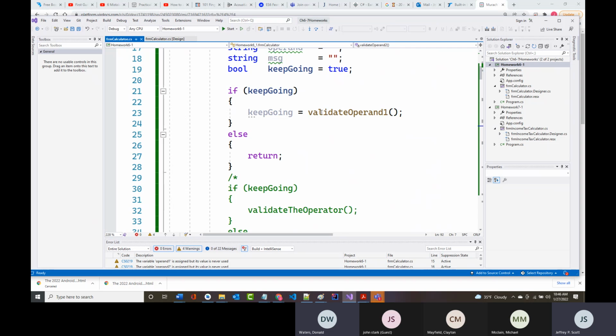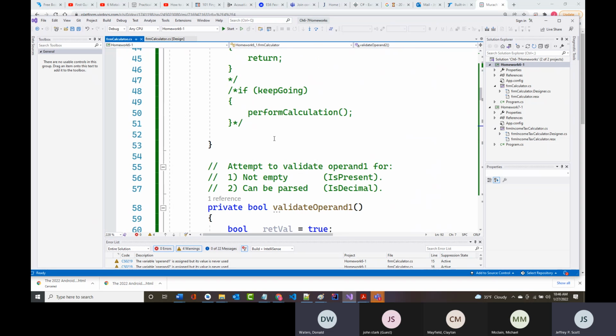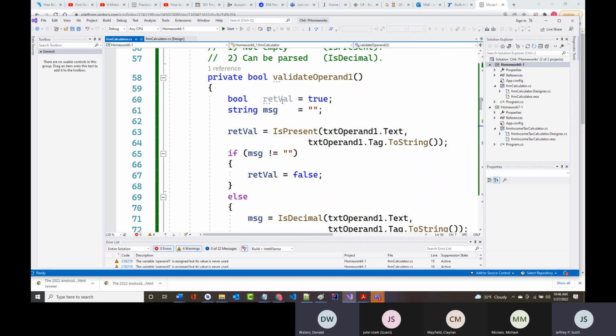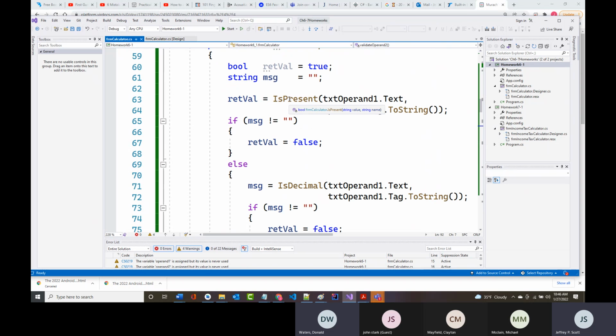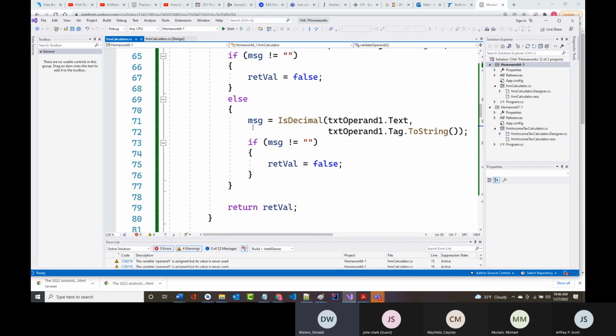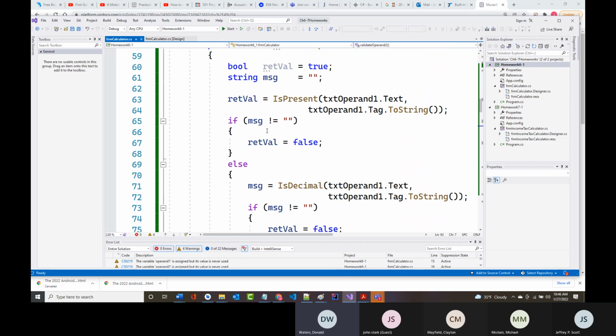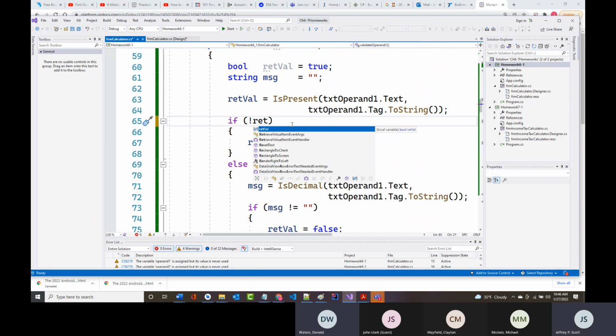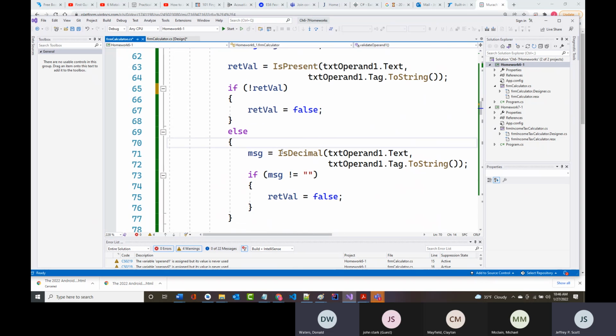So let's see. Keep going equals validate Operand One. All right. Validate Operand One. Boolean retval. Retval is present. So here, if it was something in there, it's set retval equal to false. Okay. And calling this. So we said if it returned false, so if not retval, then we want to set it to false.